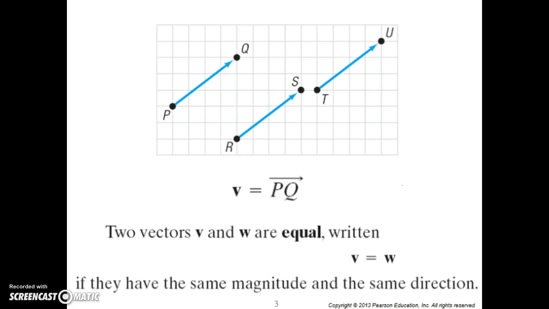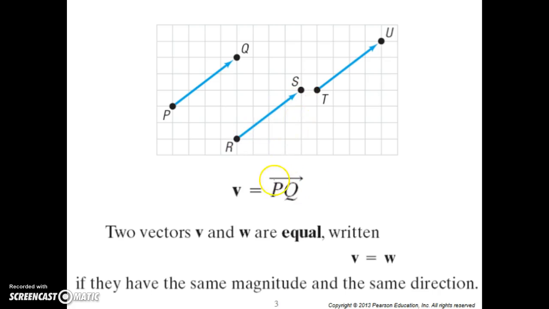Okay, so any vector out in space is labeled by its magnitude and its direction. The position in space of the vector doesn't really matter. So do you see that all 3 of these vectors are going in the same direction and they all have the same magnitude or the same length? That means these vectors are all equivalent. It doesn't matter where they are in space. It matters the direction they're going in and their magnitude.